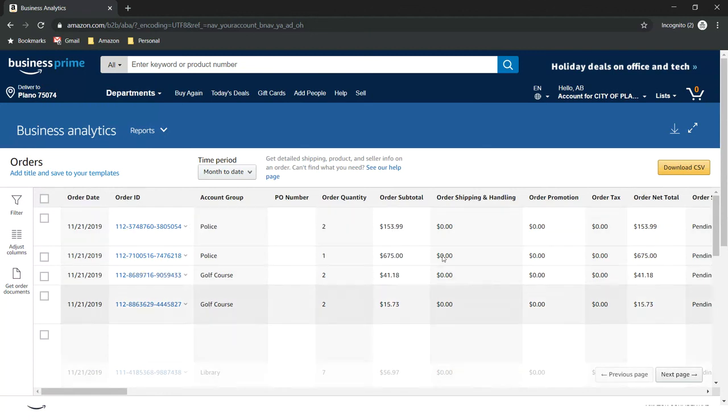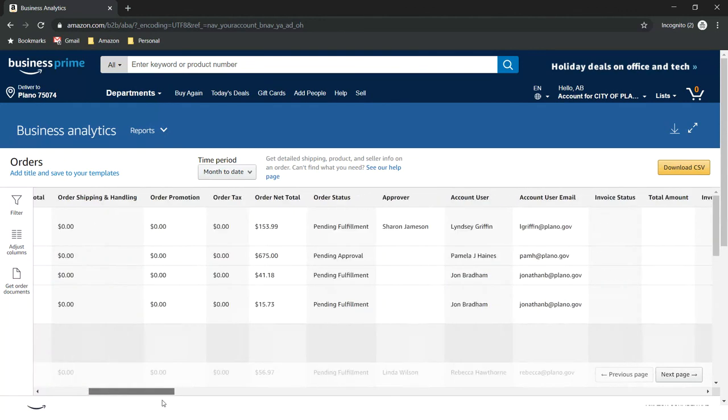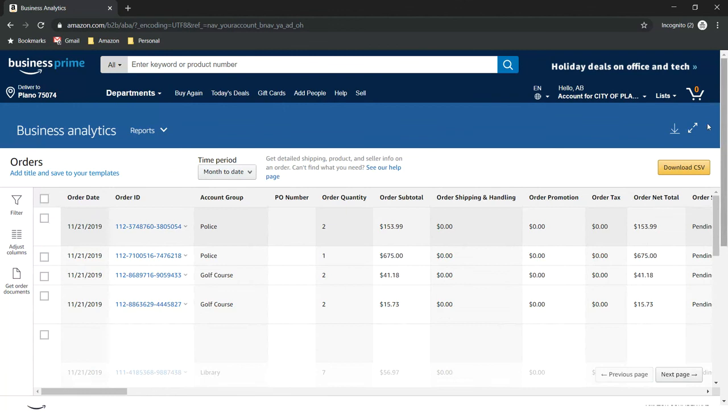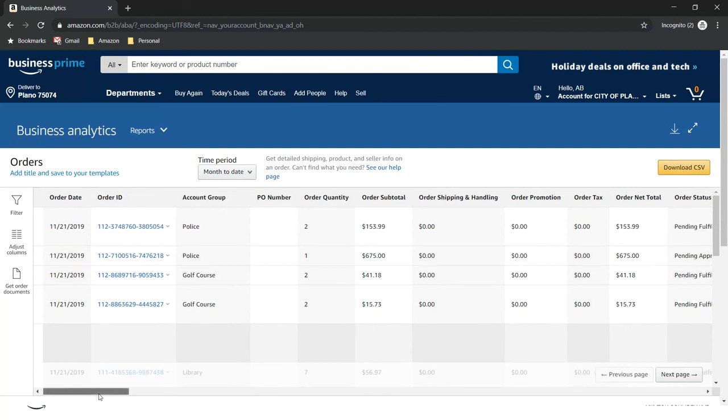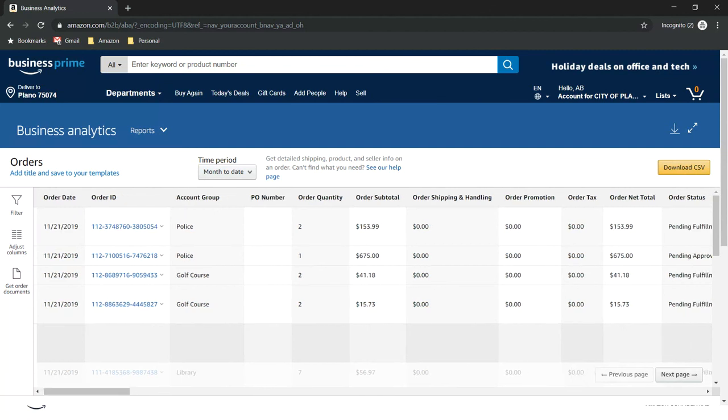One weakness that I will point out is in the web view, there's so many data fields that you do have to scroll over. So don't forget to do that. And for that reason, a lot of people like to just download it, export it to Excel, and use it that way and run reports. But if you want to use it here, just know that it doesn't stop at the right-hand edge. You can scroll over. So I'll just walk through not every single one of these columns, but just to give you an overview of what's in there.